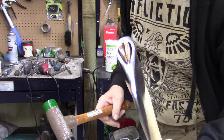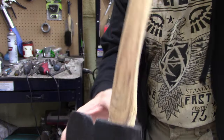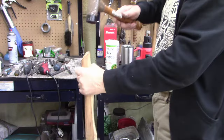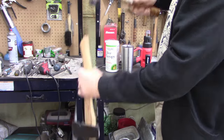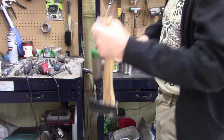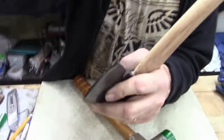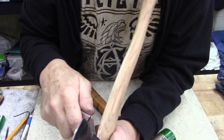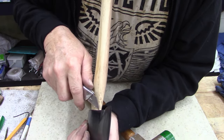Oh yeah. Start to curl the wood down a little bit, see how far I can get it in there. All right. Y'all don't need to see my face. Just need to see the tool. That's the star of the show.